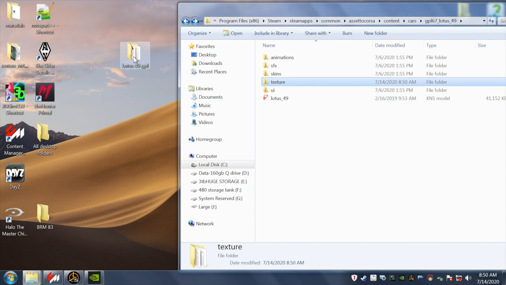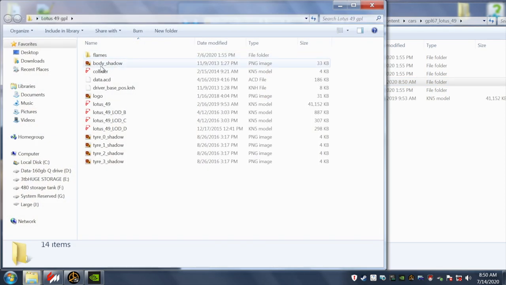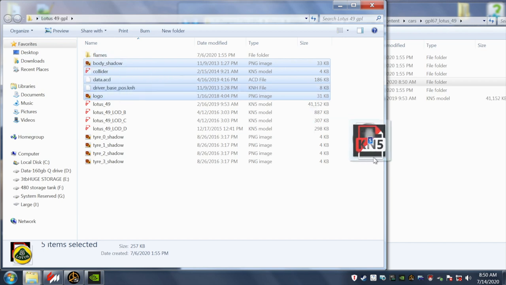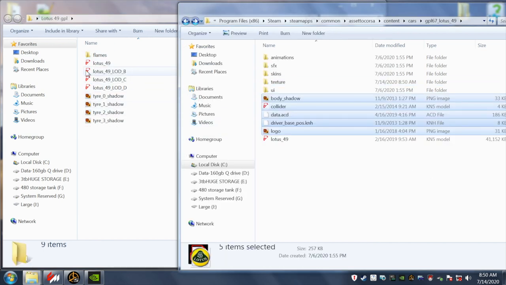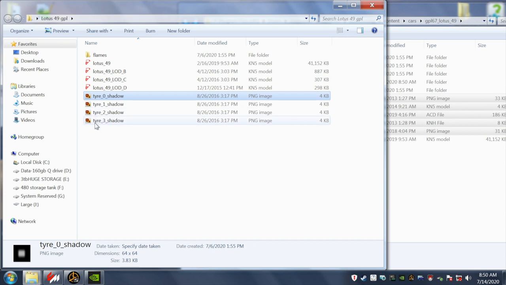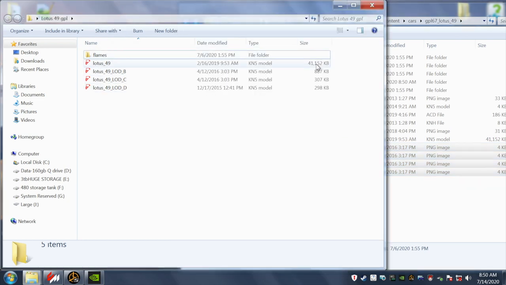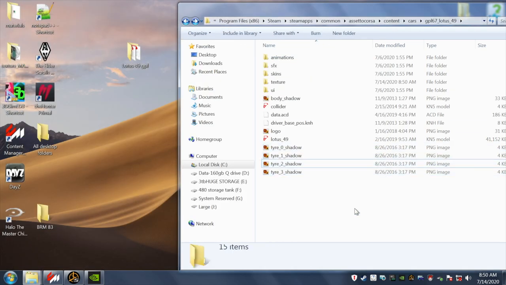Let's go back into this one. And now we're going to get everything but this. So we're going to come from here to here and drag them right over. Boop. Actually, we're not going to bother with these because I'm going to show you what to do with them. We're going to grab this to this and drag it over there. So the only thing we're left with is all of our CAN5 files. Okay? We're left with all of these, the master one, and then progressively down. So let's go out of there.